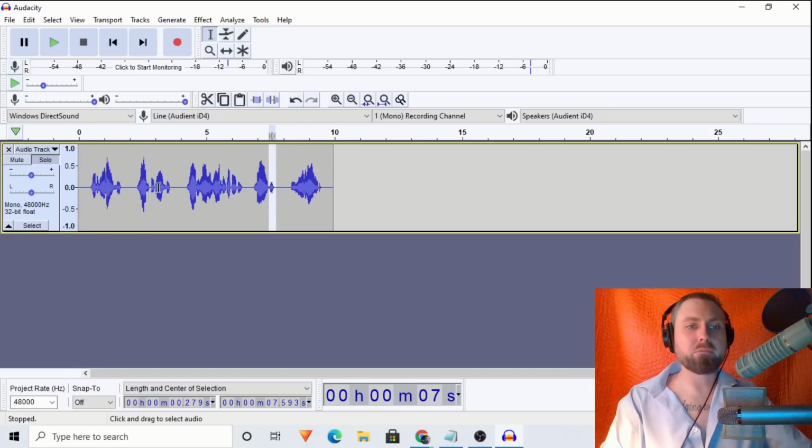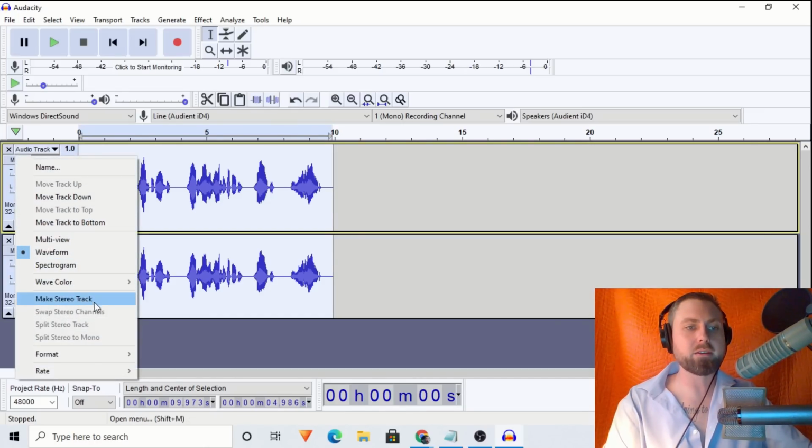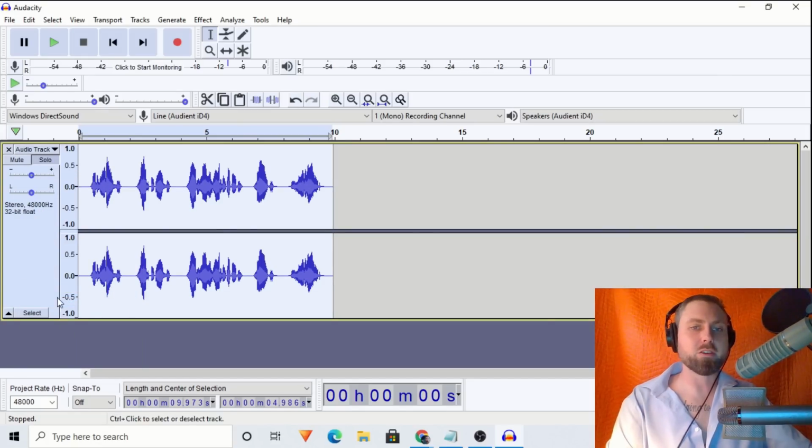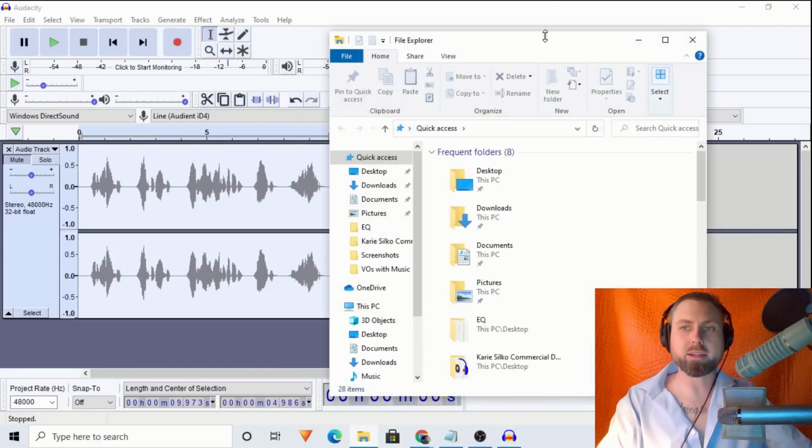So going back to wrapping up here, double click to highlight this track, Control D to duplicate, go to the top track, click the arrow down, and click Make Stereo Track. Now we have audio coming from both left and right speakers. And just a little bonus, let's say we wanted to throw in some background music or something like that, right?